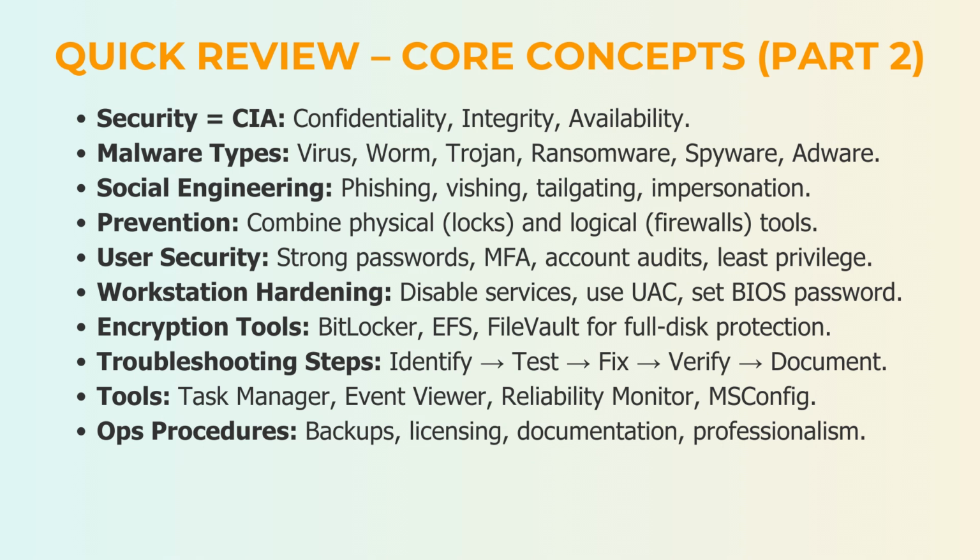Continuing the review, security revolves around preserving confidentiality, integrity, and availability. Malware spans viruses, worms, Trojans, and ransomware, while social engineering exploits human vulnerabilities like phishing or impersonation. Combining physical and logical safeguards, such as locked server rooms and firewalls, fortifies your environment. User accounts benefit from strong passwords, multi-factor authentication, and least privilege principles.